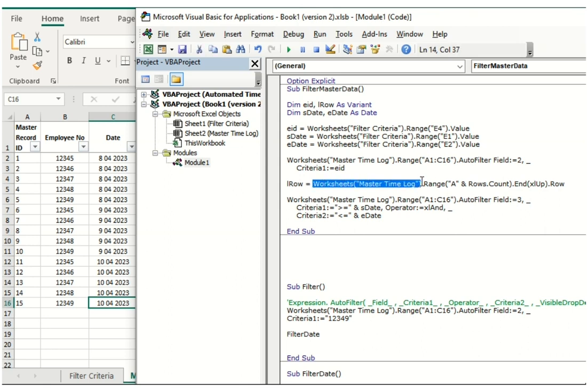So call the sheet, and the range, the column, and then end row stat count, close parentheses dot End(xlUp).Row. So let's copy the row, and again we will combine a string and a variable. So let's use the ampersand sign, and same with this.